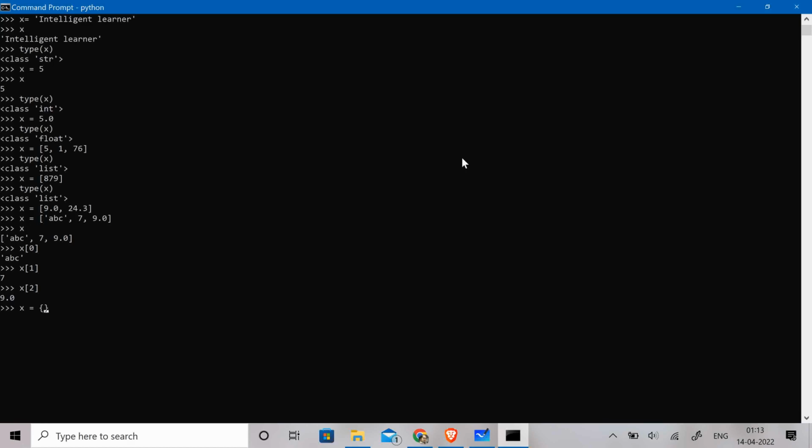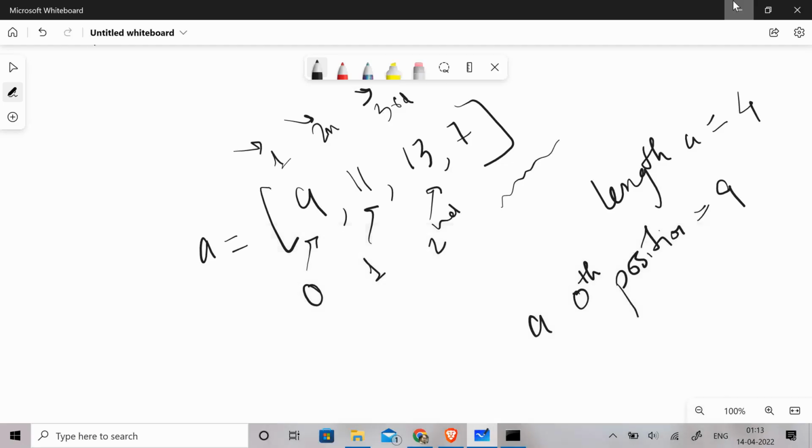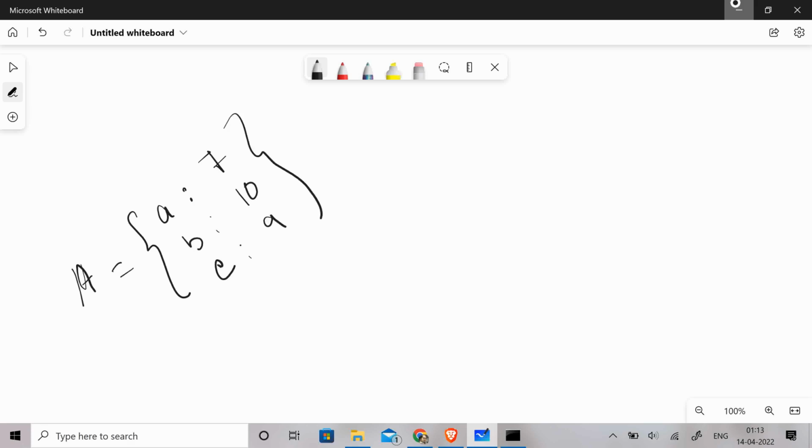To showcase it here, say I have a dictionary A, and it would have a key and a value, again a key and a value. This is also something that will be very useful in our later scenarios.